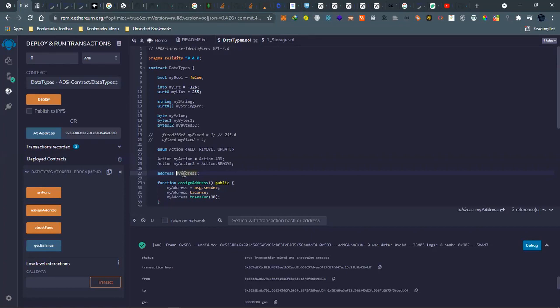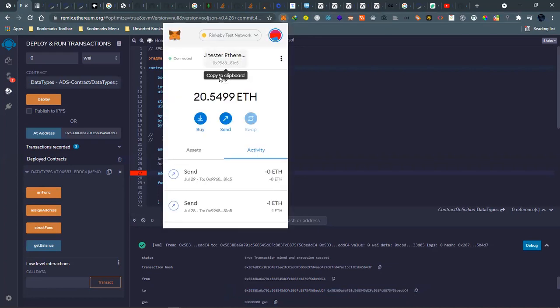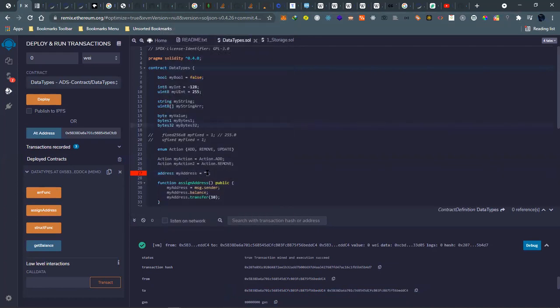You can assign a value to this address, you can assign a value to this address.